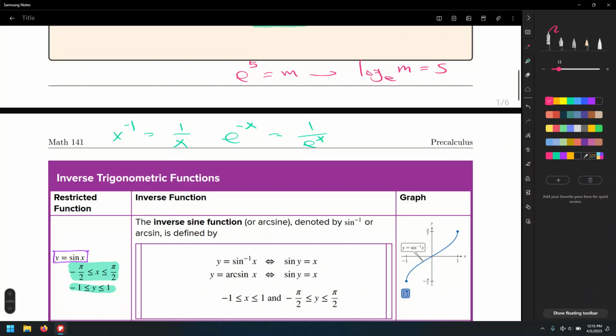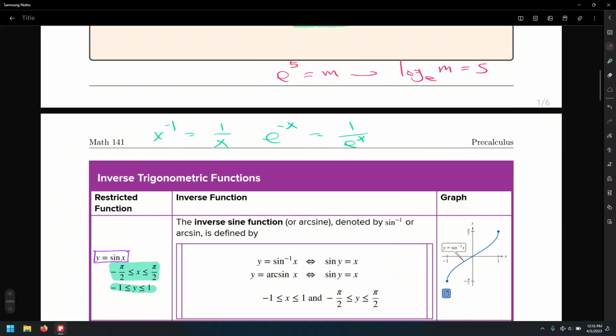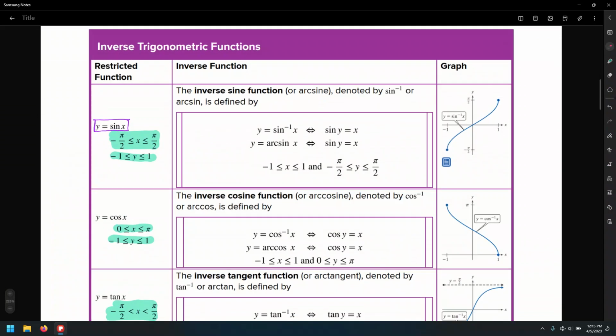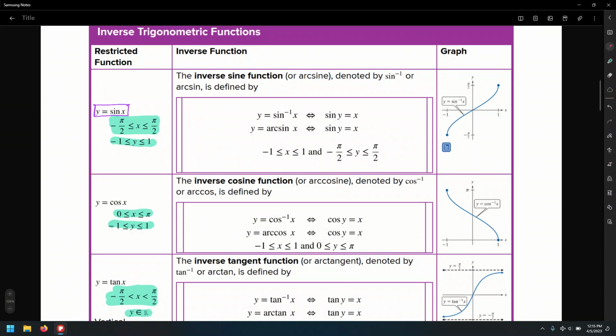All right? But in this case, for angles, instead of evaluating the trigonometric function of an angle, whatever the output number is, now they're asking us what angle has a sine, or whatever trig function, equal to the value we want to evaluate. And again, here are the specifics for the inverse trigonometric functions.